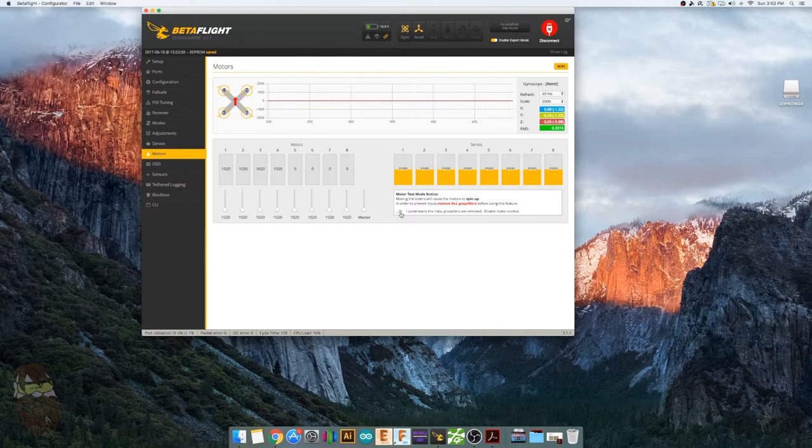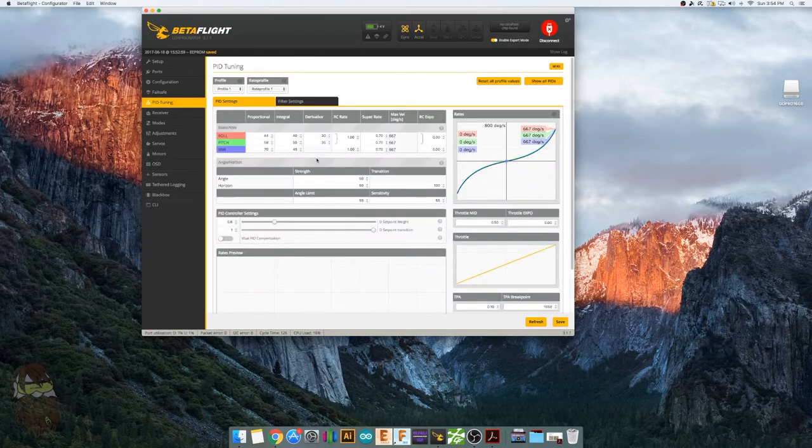All right guys, and that's pretty much it for configuring this board, you know? There's not too much to it. This is just a basic setup. With this, you can get it flying, up and running, and then later on you can come back in here and do your PID tunings, you know, turn whatever up, turn whatever down. That's all up to you guys. I'm just going to leave it default and figure that out as I go.